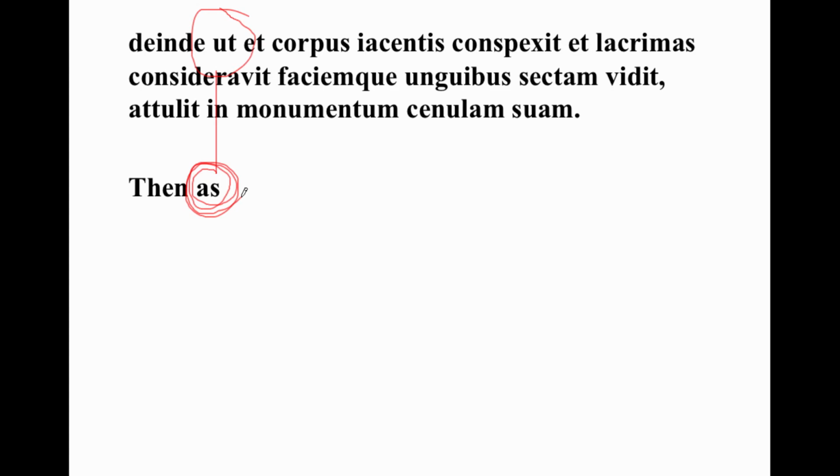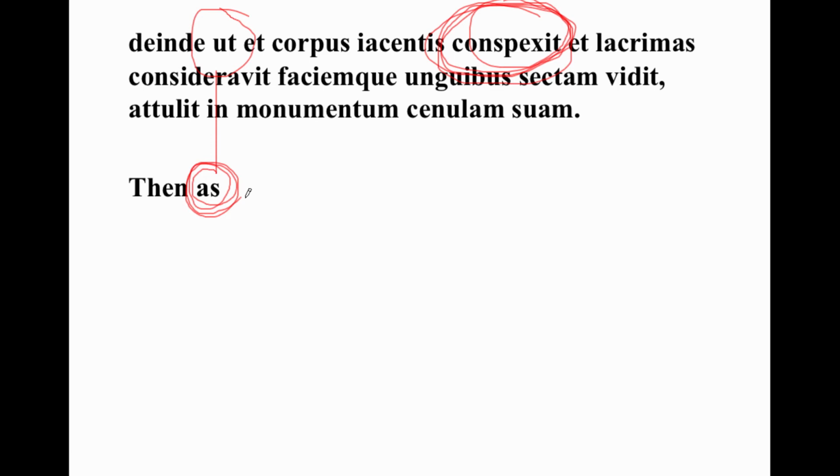There is another ut that we translate as, okay, and if you see an ut and there is not a subjunctive following it, okay? Conspexit, this is just a regular perfect tense indicative verb, okay? You would have had this even in book 1, okay? So if you have a regular verb and ut before, you're going to translate it as, okay?